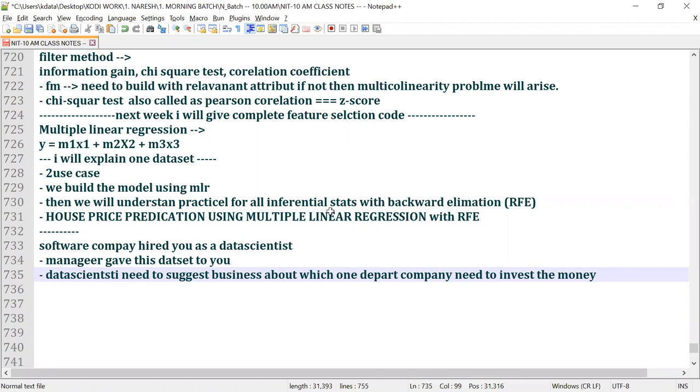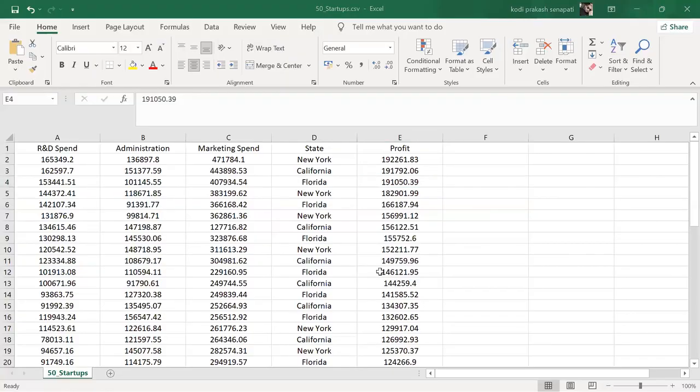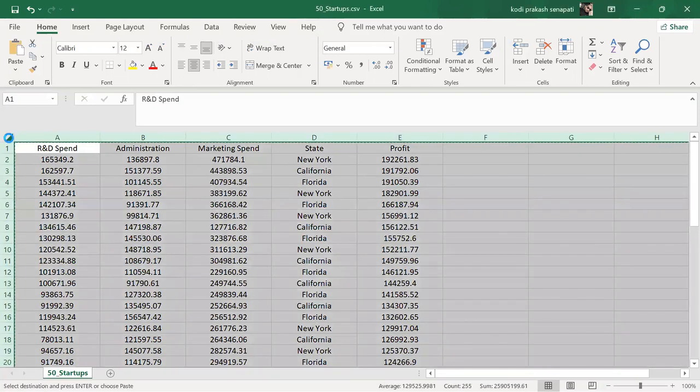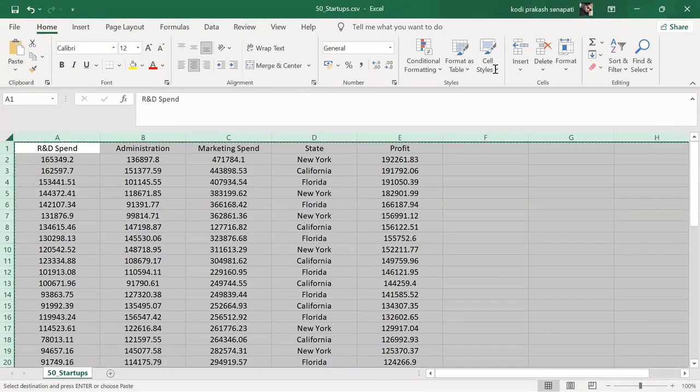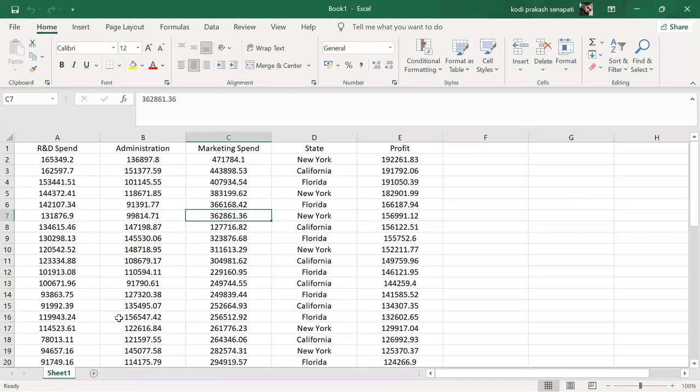So now in this scenario, let's look at this. What exactly is the dependent variable here? Anybody? So let's copy, one moment. Profit, right?